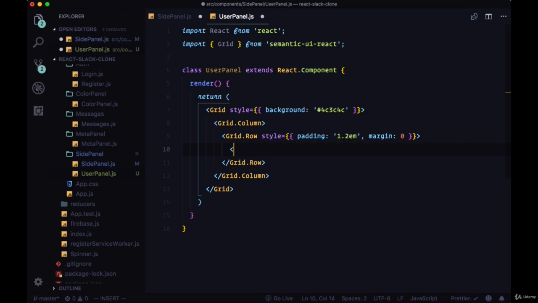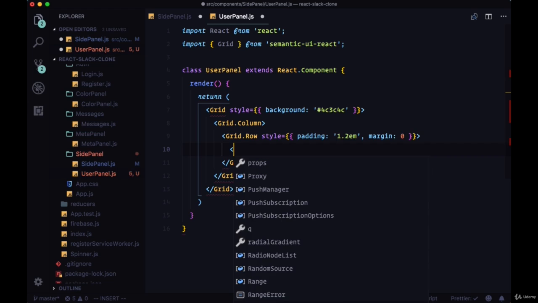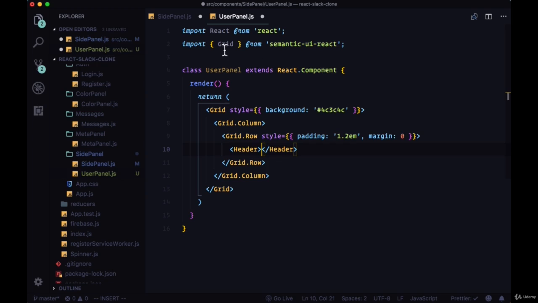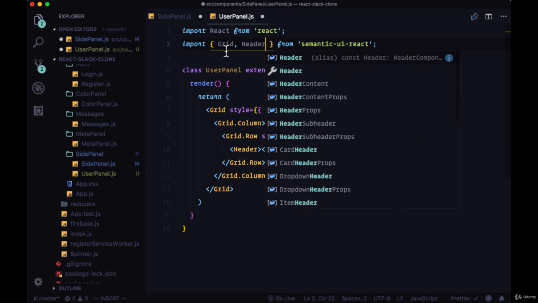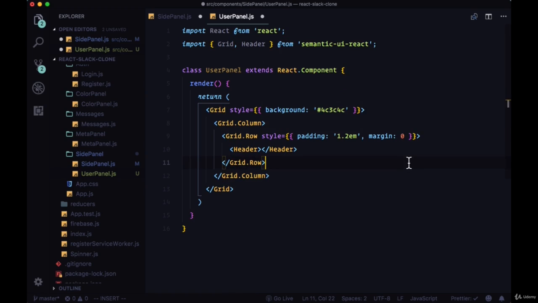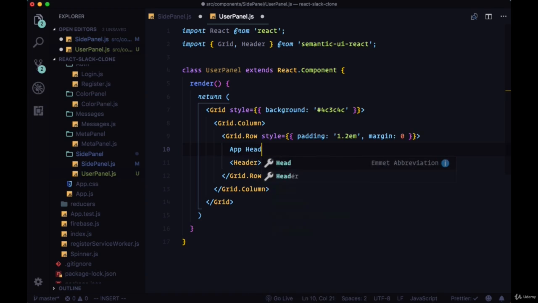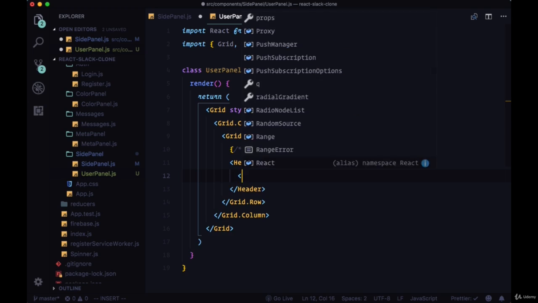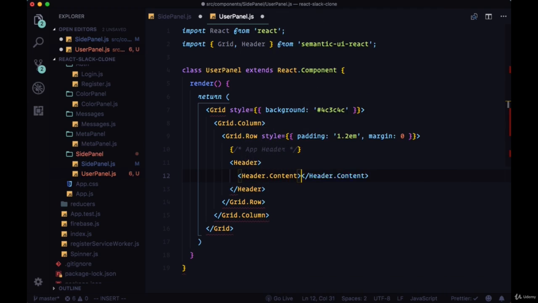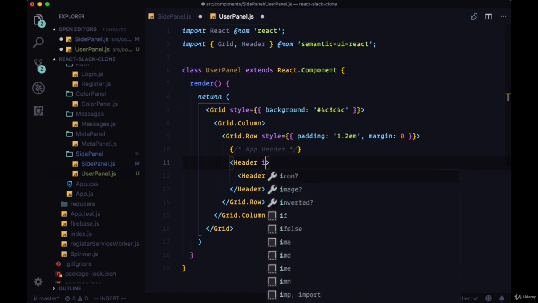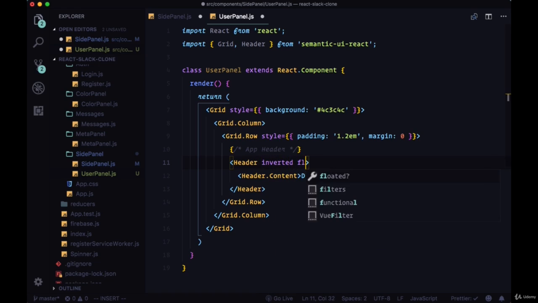And within the row tags, we'll include a header. So make sure to import that from Semantic UI React. I'll just add a comment above the header saying this is our main application header. Within the header we can have this set of content tags to specify the text content. We'll make this dev chat. We'll give our header an inverted prop.